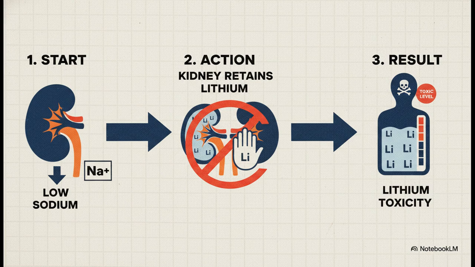And here is a classic NCLEX trap you need to know about. The kidneys sometimes have a hard time telling the difference between sodium and lithium. So if a patient's sodium level is low, their kidneys will try to hold on to sodium, but they accidentally hold on to lithium too, and that can lead to lithium toxicity, which is really dangerous.